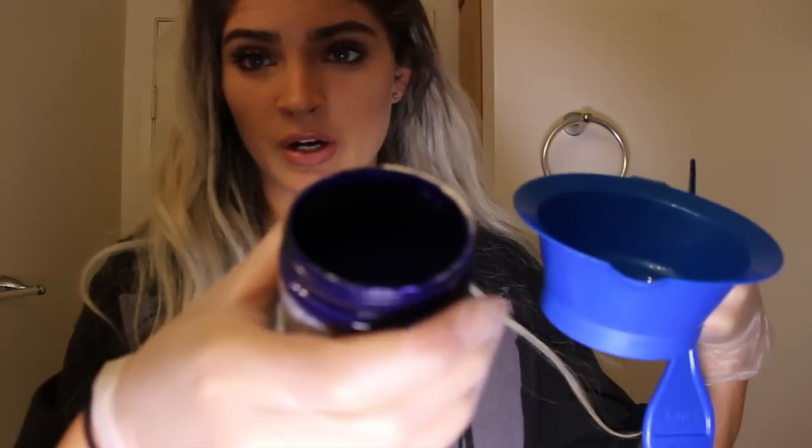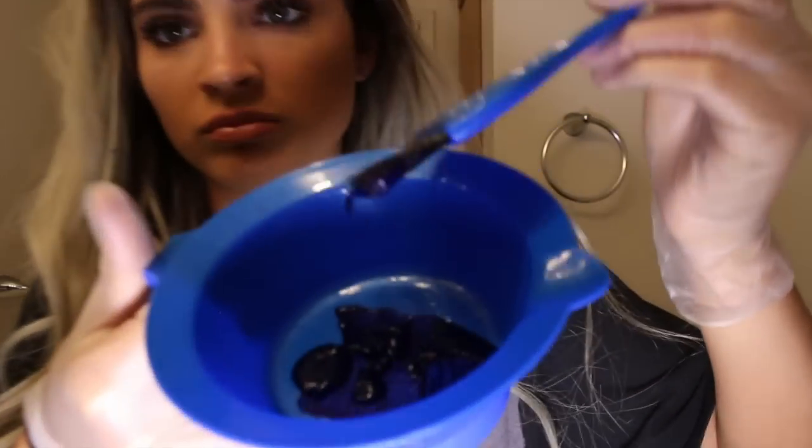It's really, really dark, and I don't want my hair to be that dark at all, so I'm going to dilute it tons with conditioner. This is the same conditioner I used last time. I'm only going to take about this much and put it into the bowl. With hair dye, I kind of just experiment most of the time, and that's how I usually get most of my hair colors, which I don't know if it's a great idea, but why not, right?